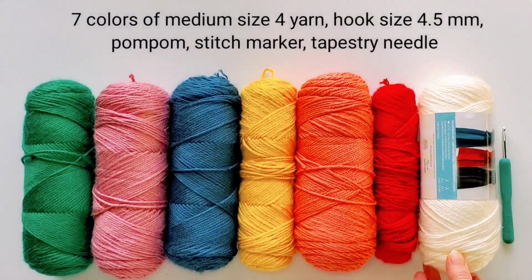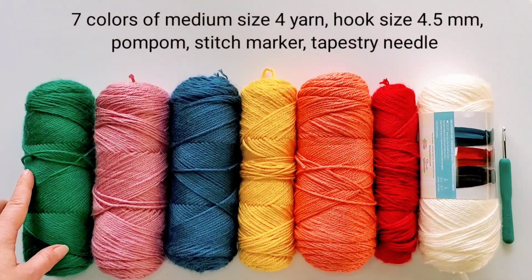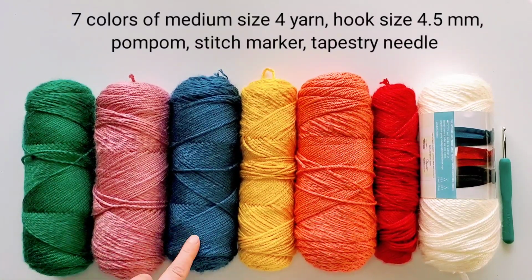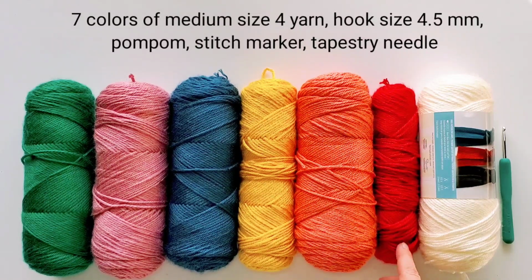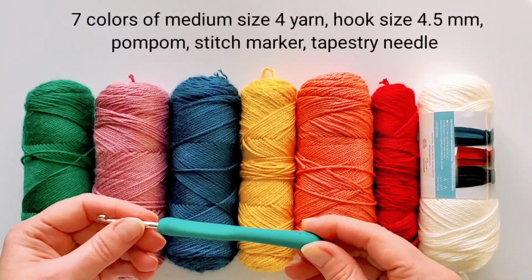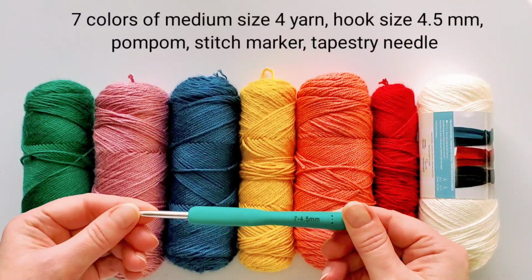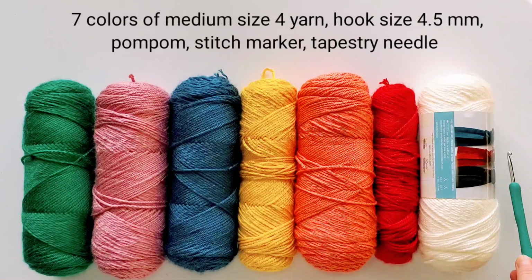And 6 colors for the dots. These are all also Caron Simply Soft yarns: green, dark pink, blue, yellow, orange, and red. And my crochet hook is size 4.5 millimeters. And let's get started.